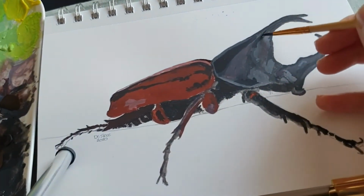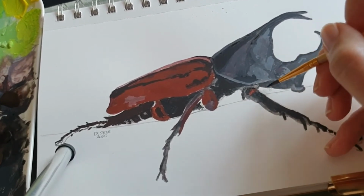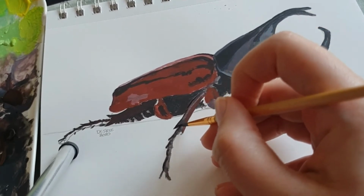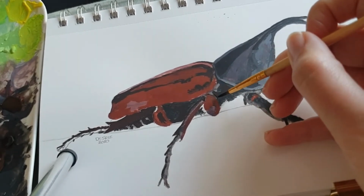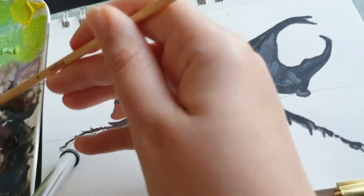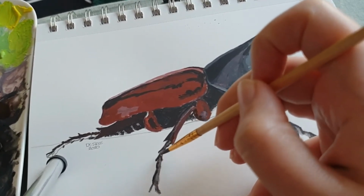For as long as I could, I tried to use a big brush, but here you can see I switched over to a smaller brush for the final details. The big brush I find helps with putting in the first layers, because in the first layers you just want to put in all the colors everywhere, so you have a base to work upon and to build upon. And if you go into the fine details too much in the first stages, then a lot of those are gonna be lost later on, because you're gonna put on more layers, so you are giving yourself more work, which is not gonna be visible in the end result.